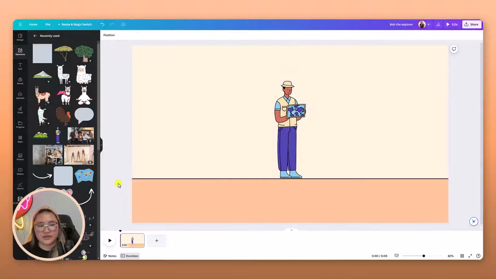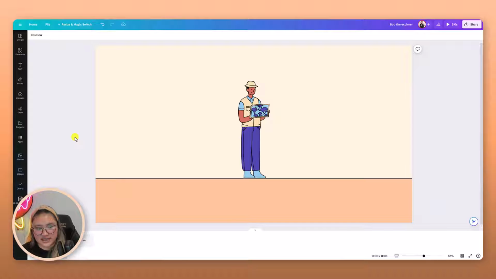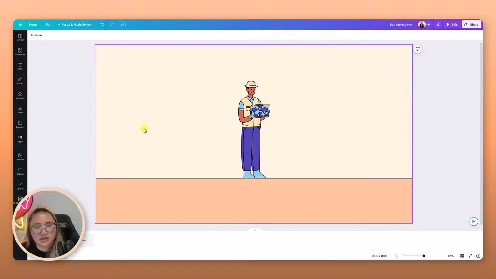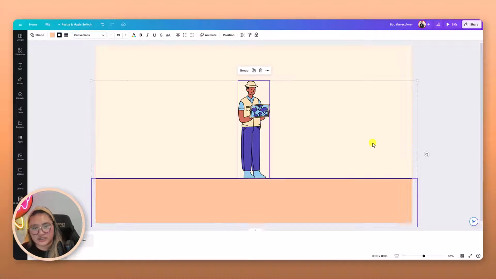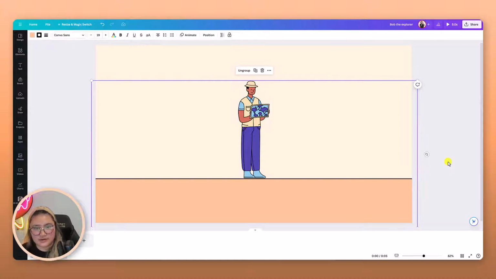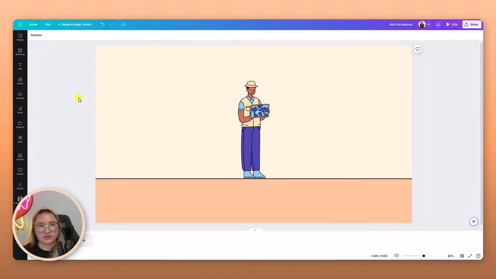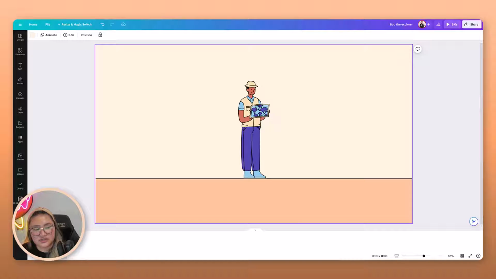Great. So what we want to start our match and move experience with is a base graphic. So when I say a base graphic, it'll be the graphic that you use to then duplicate and then move and stretch and manipulate to then create that match and move transition in between. So to do that, make sure that whatever your design is, that you group that design. So we're going to group Bob and the ground. So just Control G or drag both and click select both, then right click and group. And then I'm going to move the seconds down just to about 2 seconds.